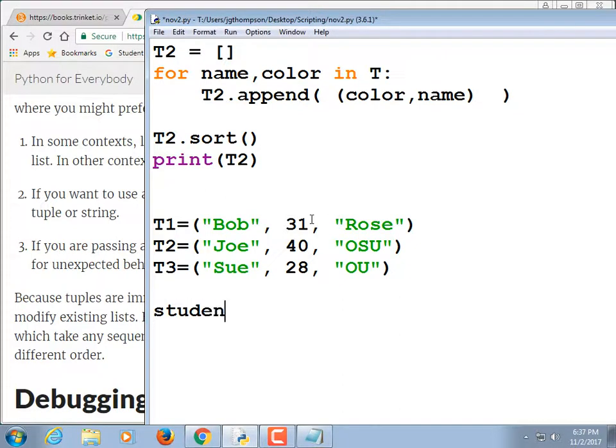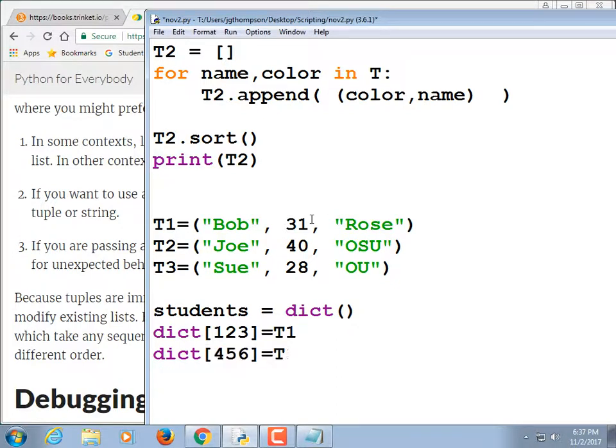Called students. Students is equal to an empty dictionary. And now we're going to add those guys into the dictionary based on some imaginary student ID. 1, 2, 3 is the first person's ID, is equal to T1. We have another student ID of 4, 5, 6, and that corresponds to student T2.